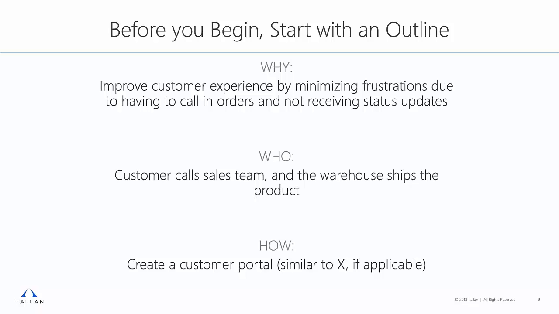So that's similar to X: have I seen this in the industry? Has a competitor done this? Have I seen it in another industry? Oftentimes you might be in an industry that's not bleeding edge, and you can look at other industries that maybe are, and say, I want to create a customer portal just like that awesome Uber app. So those are really helpful in this initial outline of the story you want to tell.